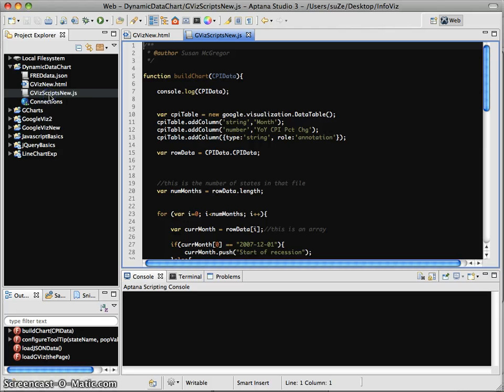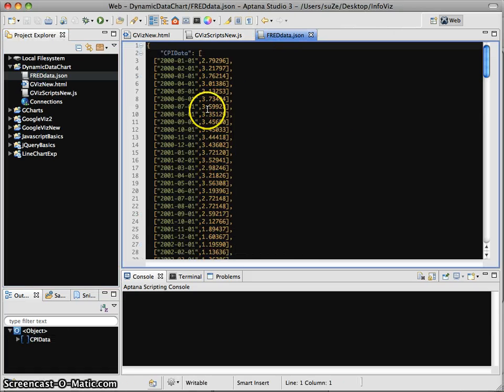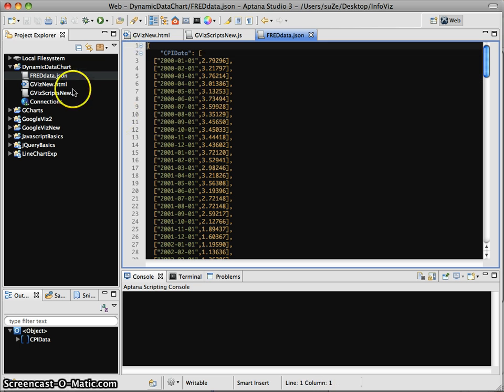In many cases we're going to rename these, but it's obviously not strictly necessary, because if I put them in a different folder on my server, then I'll be looking at a different project anyway. But let's once again look at this data set and get a sense for how it's structured. So we see that this is a JSON object in the sense that it begins with a curly brace, and we have the name of the parameter, which is CPI data. And then what we have is an array of arrays as our data set.